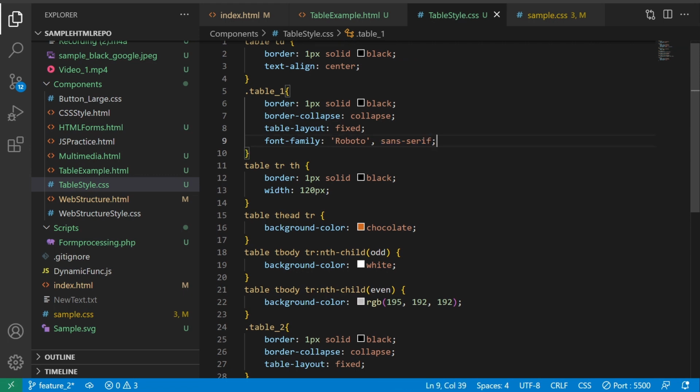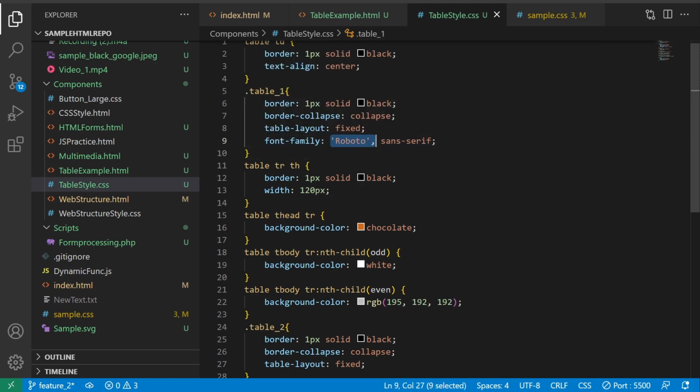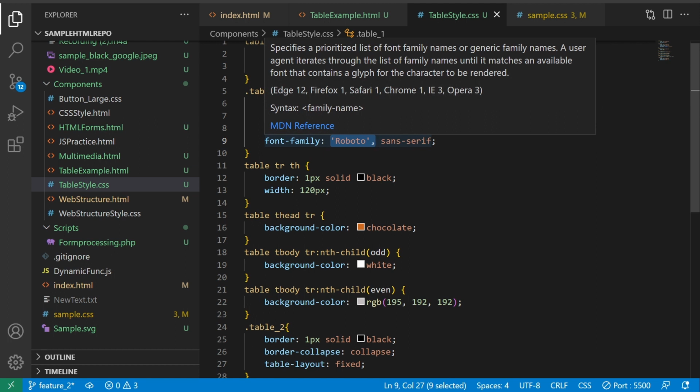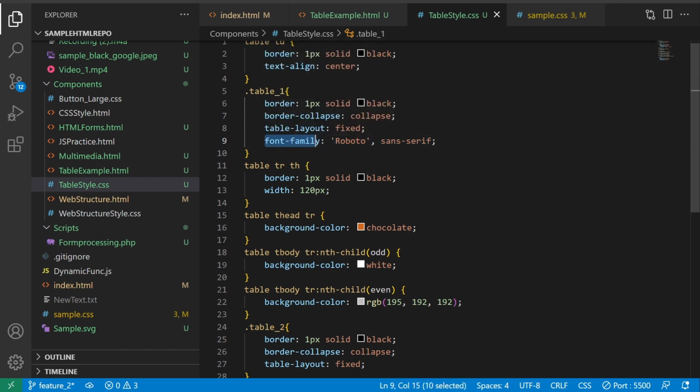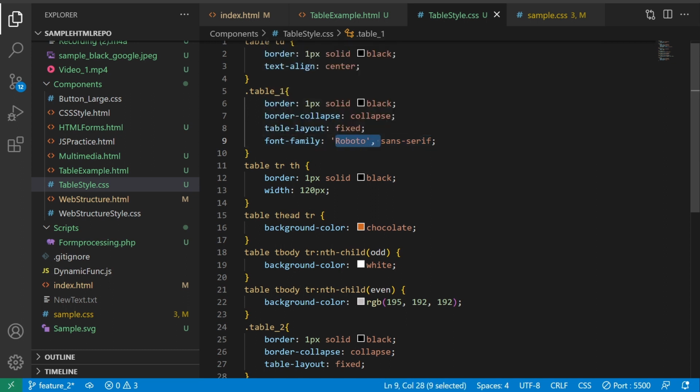We already discussed that if your property is not compatible with the older browser, or if the value is not compatible with the older browser, it will ignore your property. If you apply some new CSS property, or a new value to an existing old property, old browsers which are not compatible with these values will ignore that property.